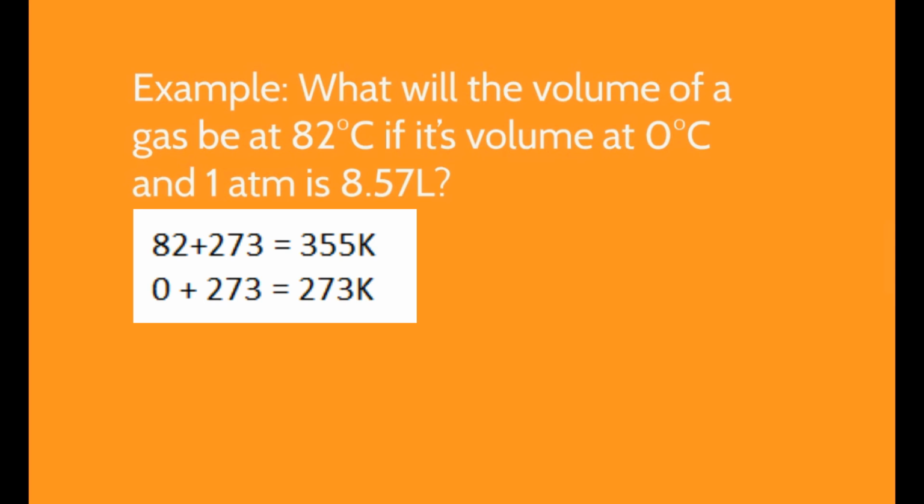By the way, look real quick. Did they say they want volume in a specific unit? No. So whatever you get is going to be in liters. What was the 1 ATM there for? Oh, 1 ATM. It's just there to throw you off. Did they say anything about the pressure changing?